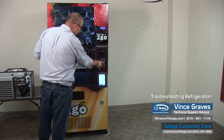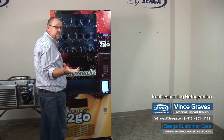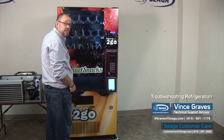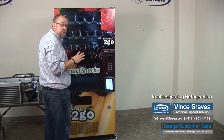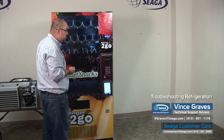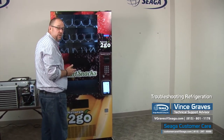From there we can edit it and change it to whatever we would like. Make sure it comes somewhere close to 43 degrees, which is how it comes from the factory. You can go a few degrees below or above depending on where you want to be, but much below 39 degrees and you could cause some freezing issues. Too warm and you could have some complaints from your customers, so we want to be somewhere in the area of 43 degrees.